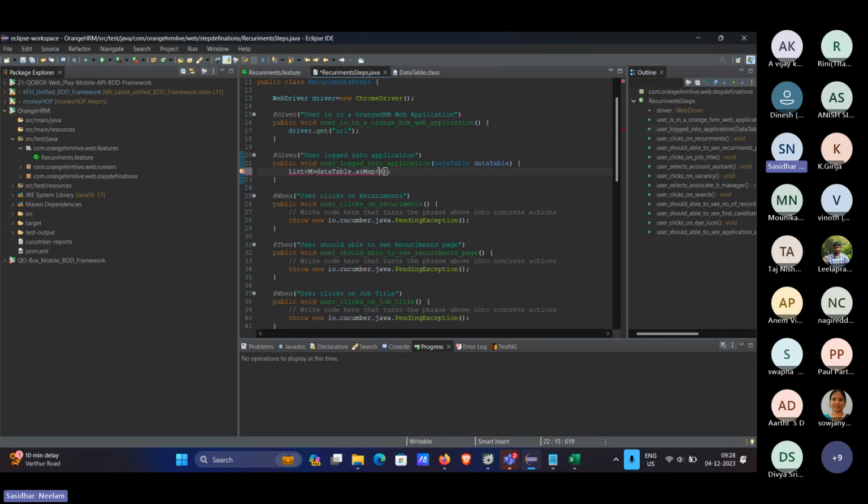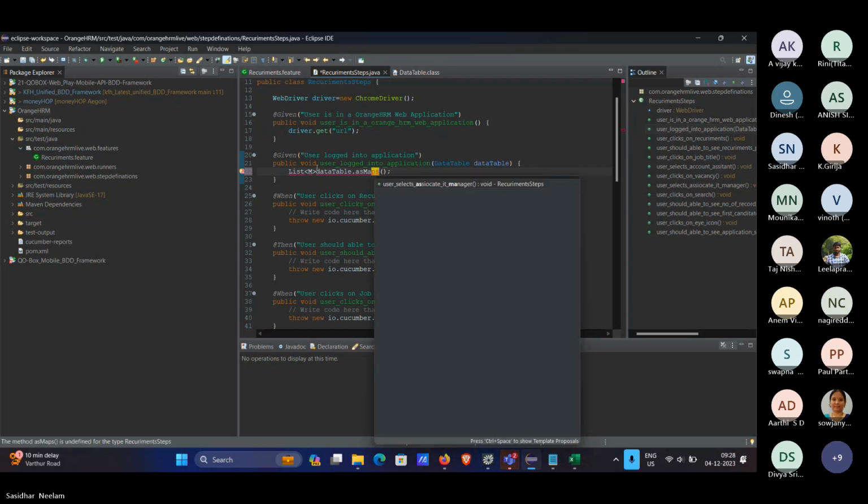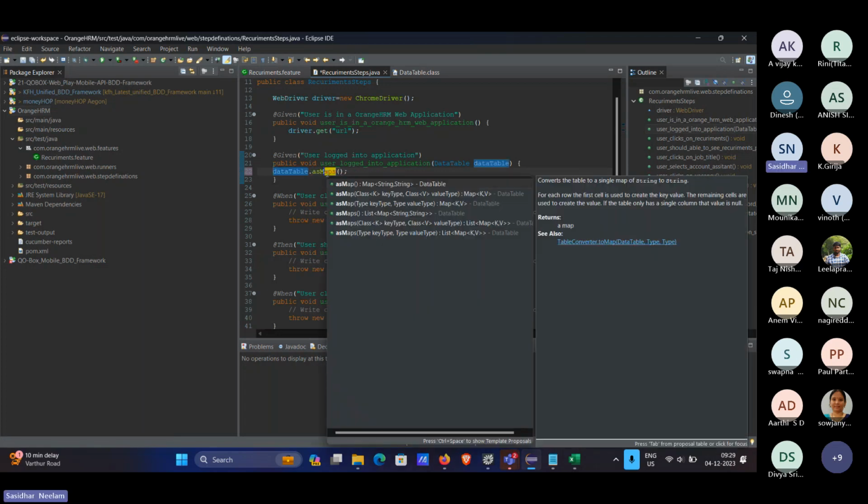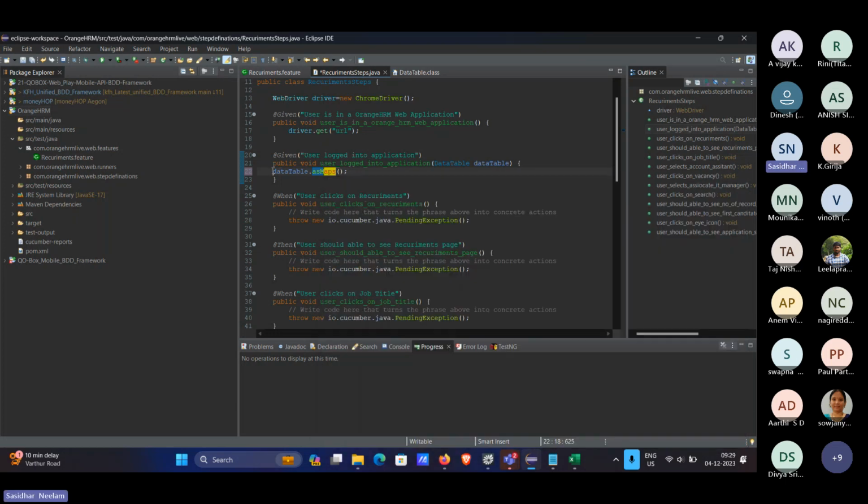Okay, we forgot. Suppose I forgot this, I will just click here. You can see asMaps returns List, Map, String.